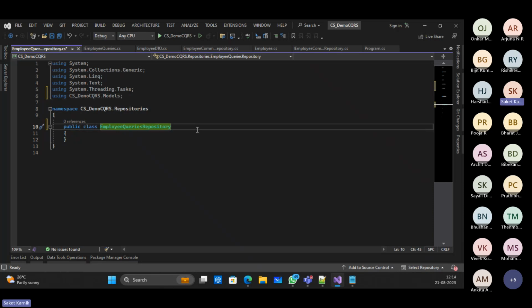Let's assume we have created an interface called IEmployeeQueriesRepository, just like IEmployeeCommandsRepository.